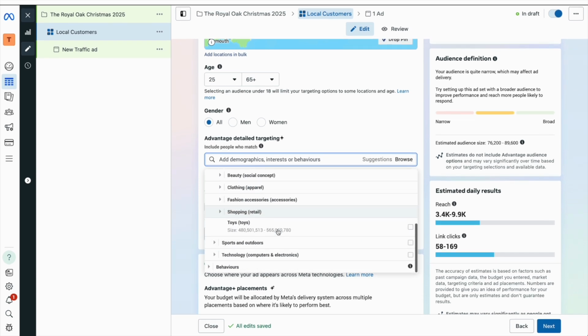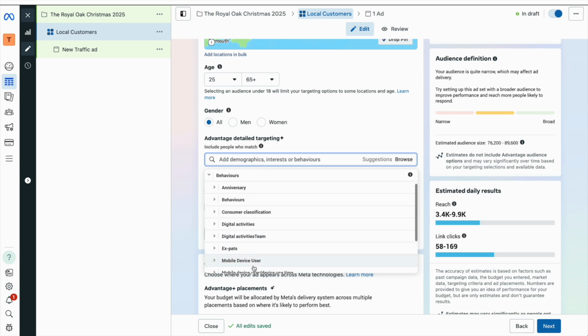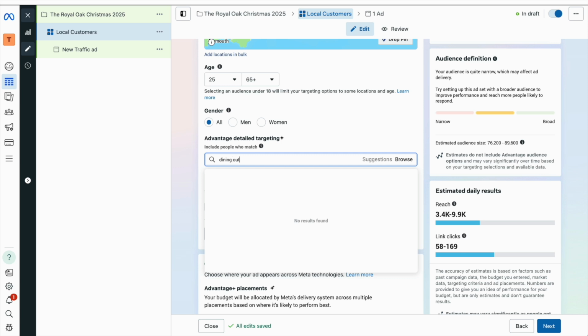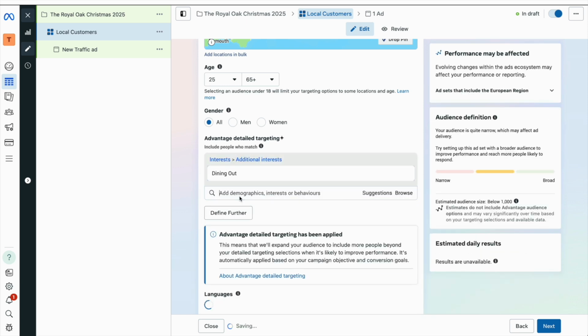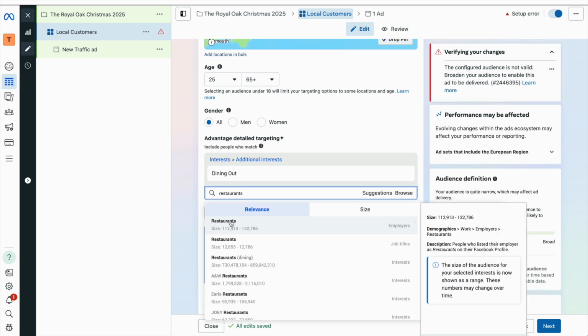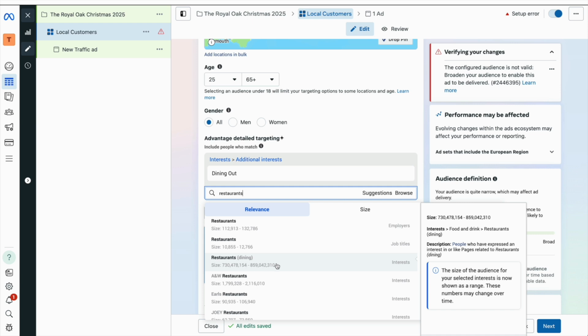But you can also go a little bit more specific, and you can target very specific interests, hobbies, dietary requirements, television programs, alcoholic drinks, food dishes, anything you think would be relevant.